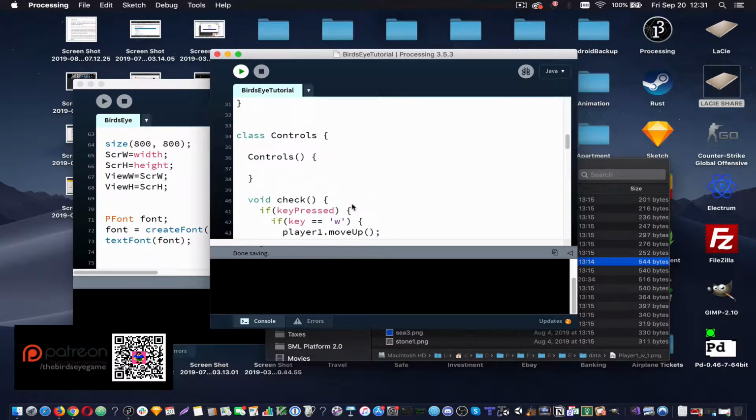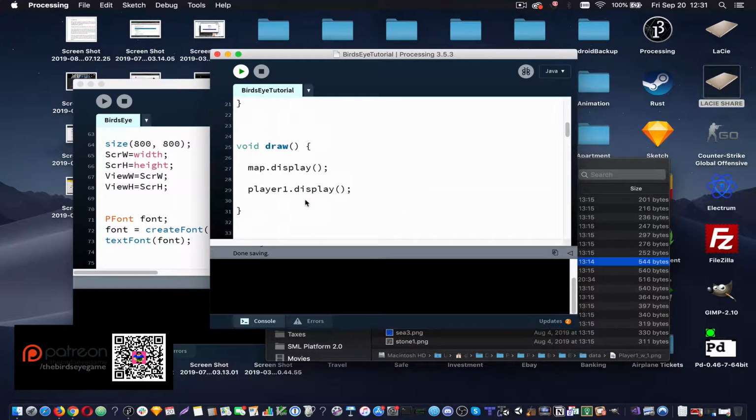So what we need to do is actually check the controls each time. We could do that really anywhere inside of here. It's better to execute all the physics and all the controls of the game before you do any drawing. That way you have everything all worked out first, then you can draw it. So what we want to do is have the, well, actually, I'm sorry.